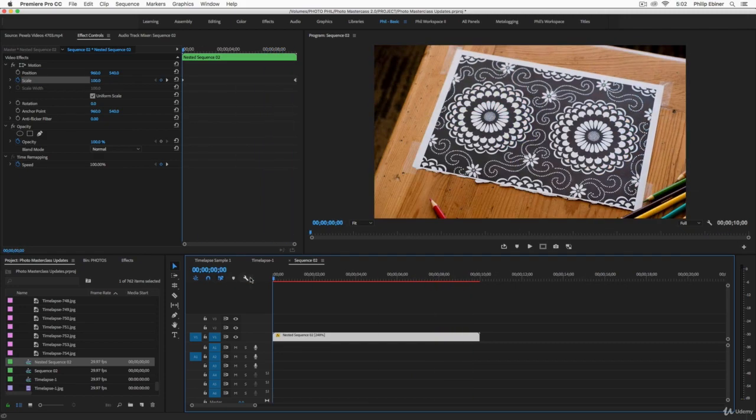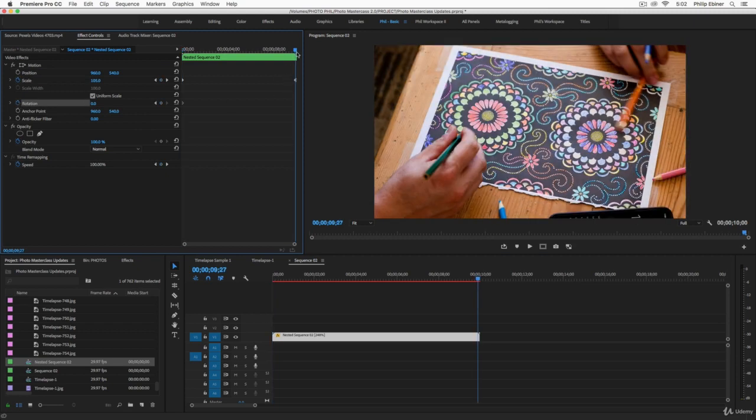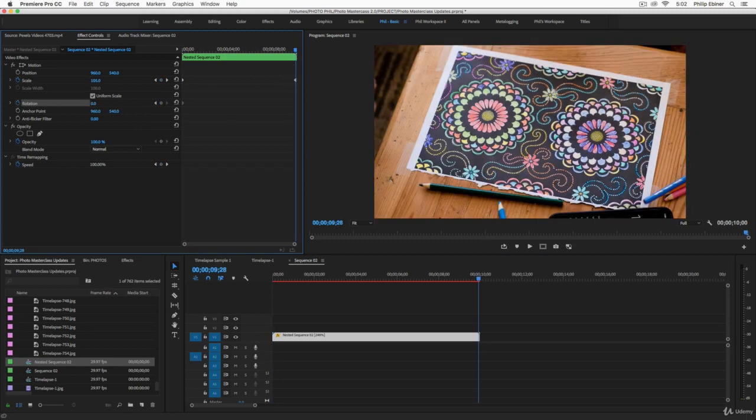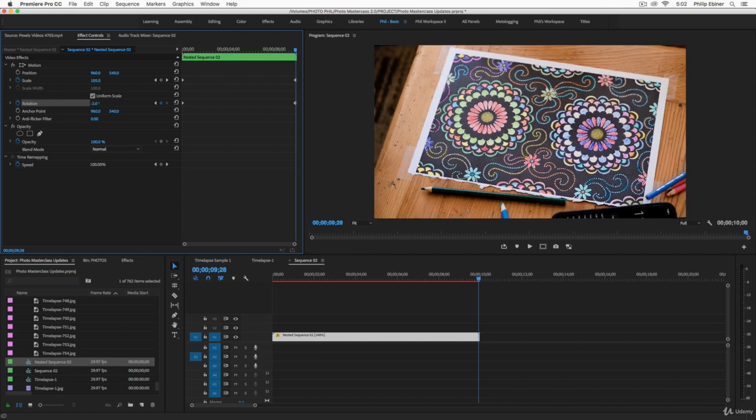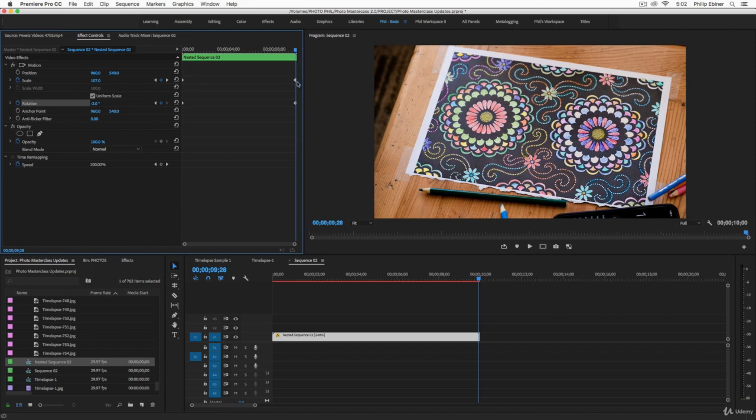You can also add a little bit of a rotation. So at the very beginning, again, I'm going to set this toggle animation button for 0. And then I'm going to go to the end, and I'm going to rotate to negative, let's see, -2 maybe. And when I do that, I notice that the edge gets a little cut off in the corner, so I'm actually going to zoom in a little bit more so that it doesn't cut off anymore. So now we zoom in to 107% and we rotate to -2.